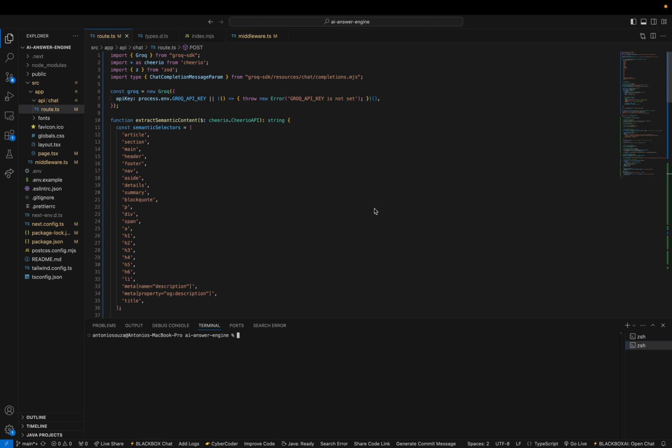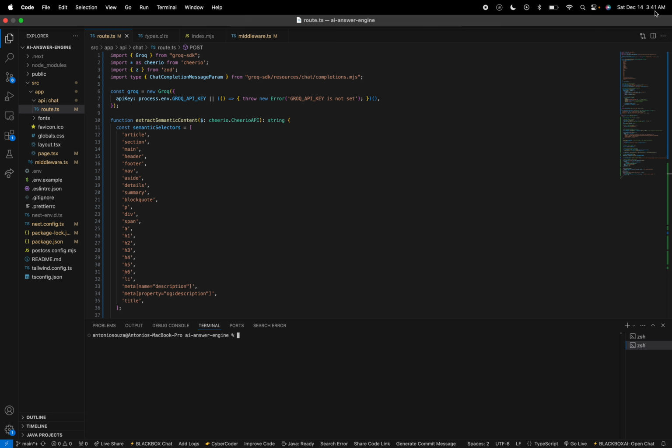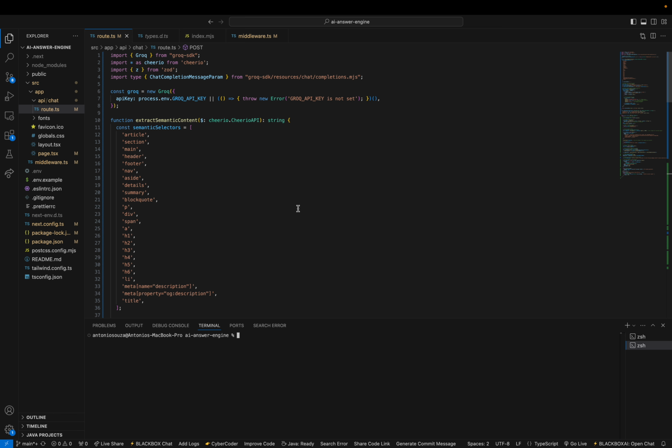This week's project was based on doing an AI answer engine, just like ChatGPT, but for this project, we were looking at Perplexity AI and making something very similar. So I'm just going to do a very brief explanation of what the code is because it is 3:41 a.m. and I have been working on this for quite a long time.